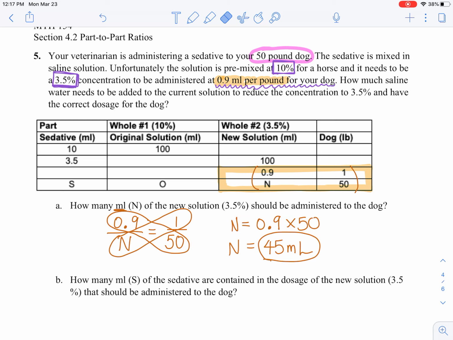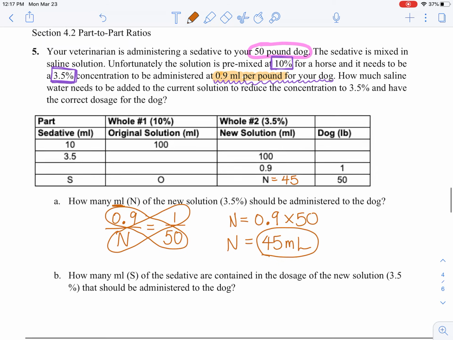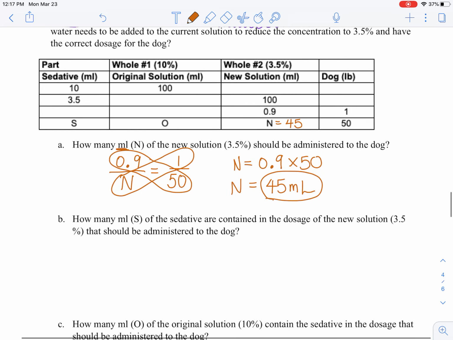So what I'm going to do is go ahead and get rid of my orange highlight right here. And then just write down 45 in this blank, okay? N equals 45. Just like this, we're going to be using clues because we'll look for at least 3 values. Yeah, we just need 3 in order to find the 4th unknown value. So let's see the next part.